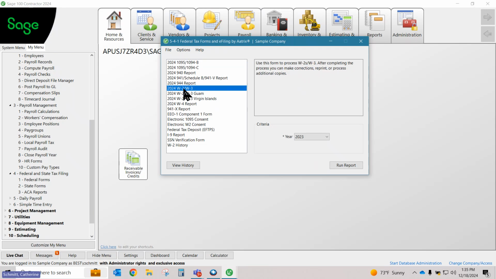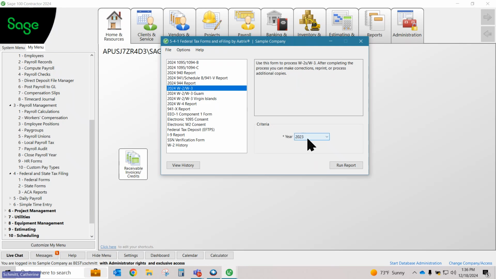Normally when you do your W-2s, you do them from here. This leads back to if you just closed payroll, right? It used to be that if you archived, you would run the W-2s from your archive.